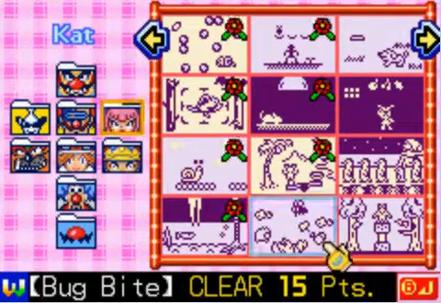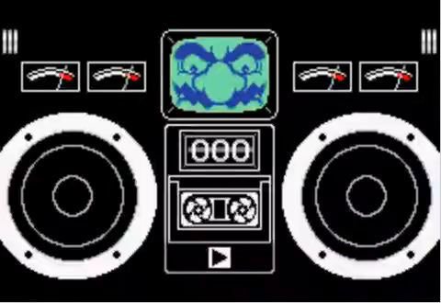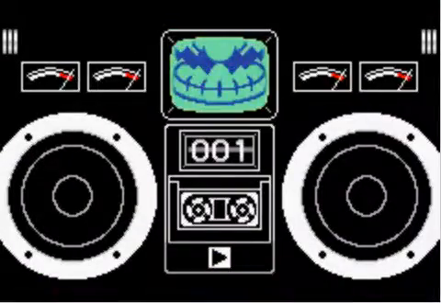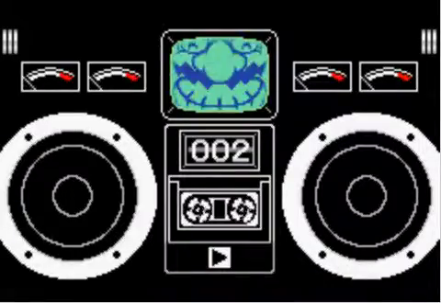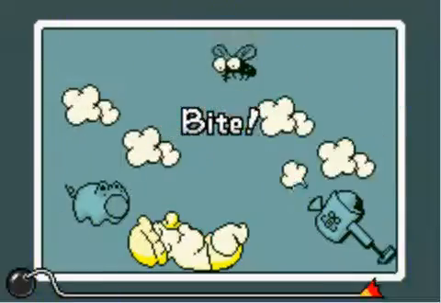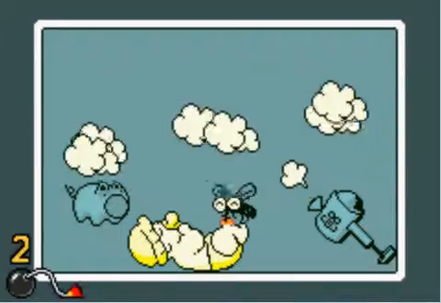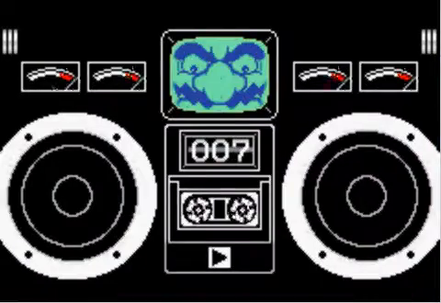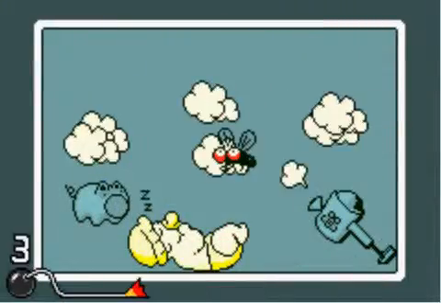Next, we have Bug Bite. Clear 15. Yeah, we can do this. Press A to send the bug down to bite the child. Yeah, I know, that's kind of weird. But, okay. Just have to avoid the cloud puffs of pesticide. Yeah, that's kind of gross. But then again, it's Wario. What do you want? Killing me. So sour. Oh! Oh no!